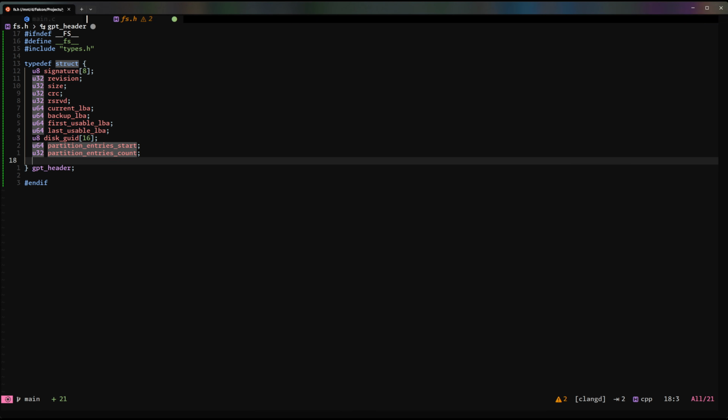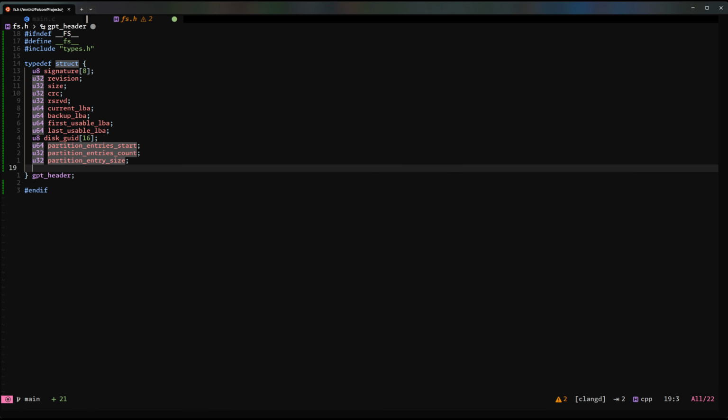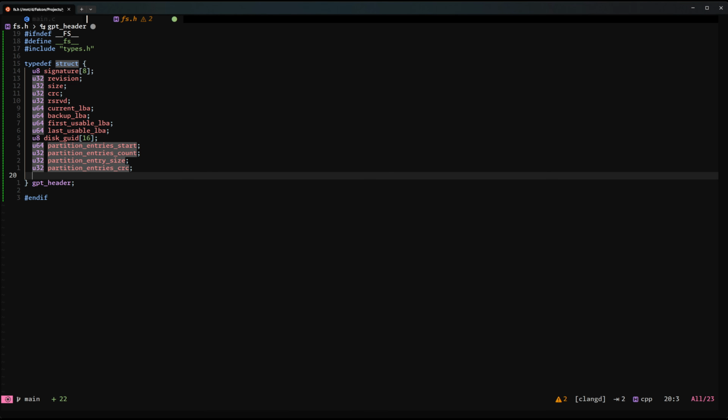And then we'll have a u32, which would be the partition entry size. And then we'll have the CRC of the partition entries as a u32. So partition entries CRC. And then we'll have zeros until the end of the block.